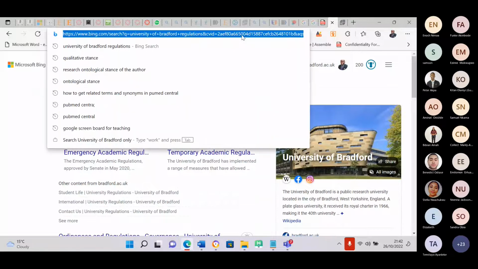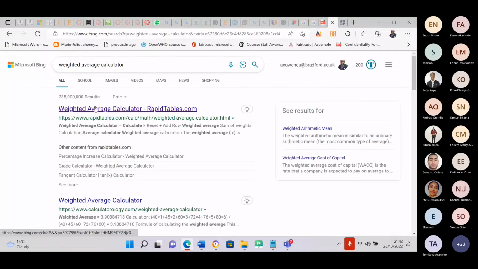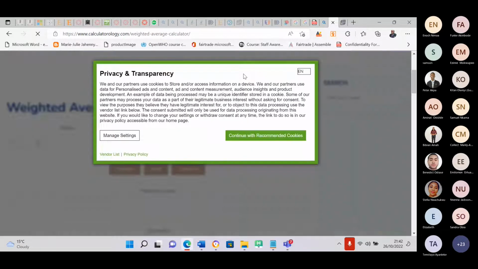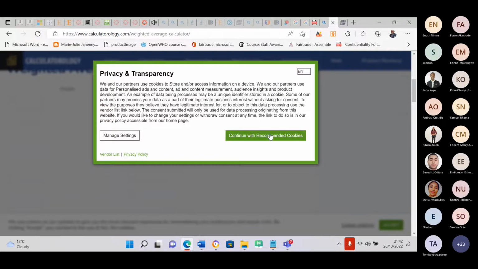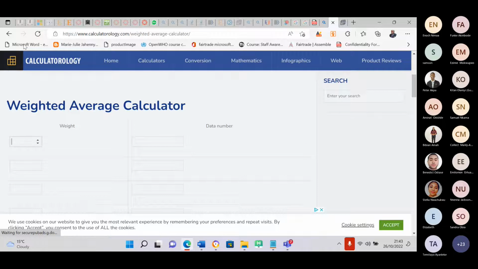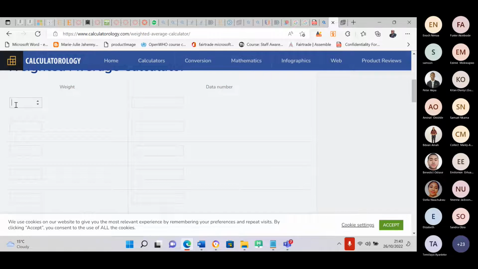If you just go to Google, just type in weighted average calculator. Just go there, open any of these ones. Open weighted average calculator. This site can help you to do so for any course. Here, I know that your dissertation has a weight of 40 points. Let's say you're making 70. Make sure you make at least 70. Let it be your target in your dissertation.